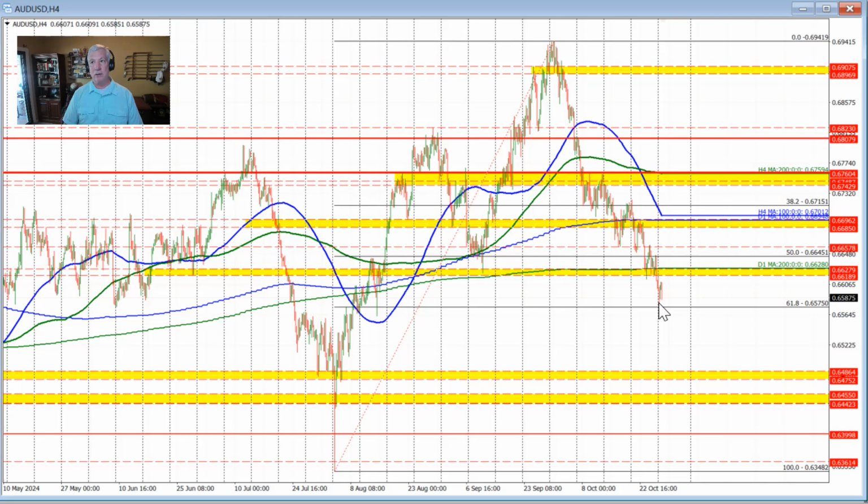Again, our low price in trade here today came within about 4 pips of that at 0.6578, as a matter of fact. So with about 4 pips of that level, we are going to need to get below that level in order to increase the bearish bias to the downside. If we do, then we'll look toward this low price right here, and then it opens the door for further selling with maybe this low right here, and then this swing area down through here as next key target on the downside. This goes back in time as well. So those would be the steps to the downside, but the first step is to get below 61.8% retracement.